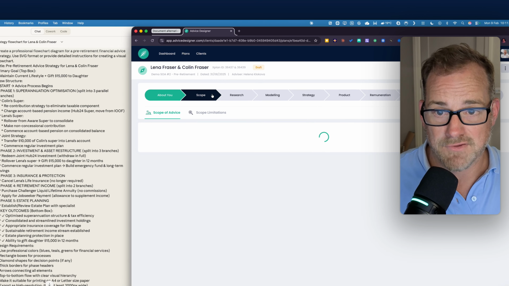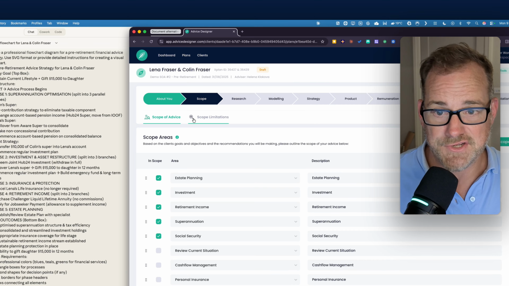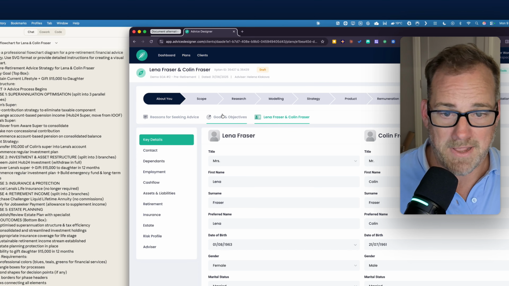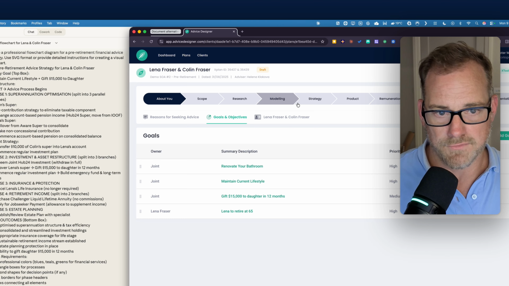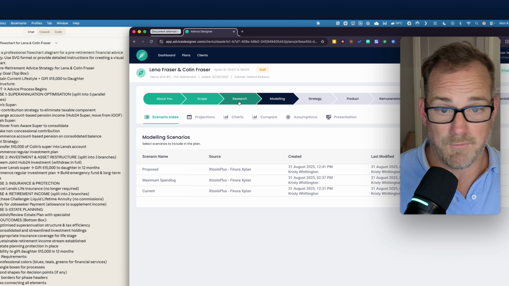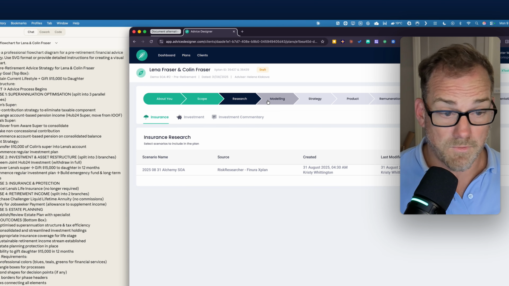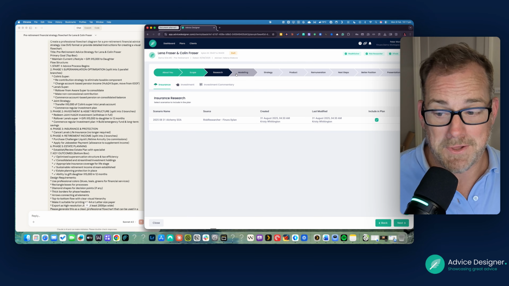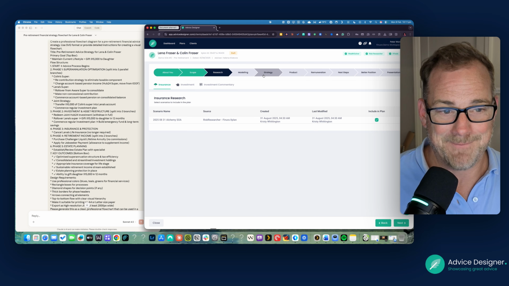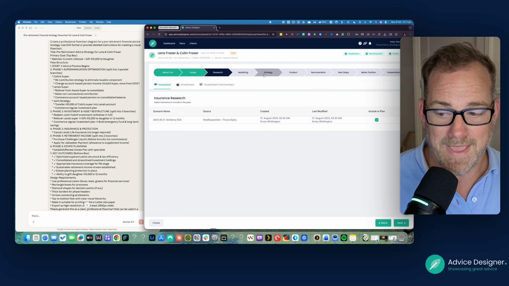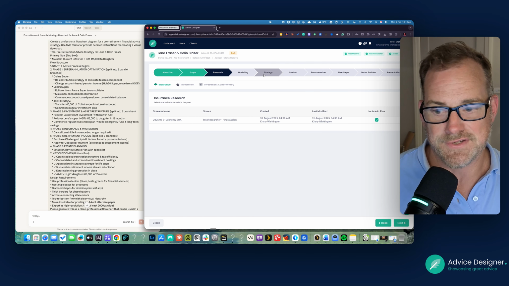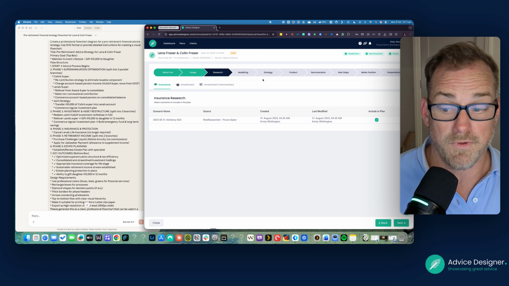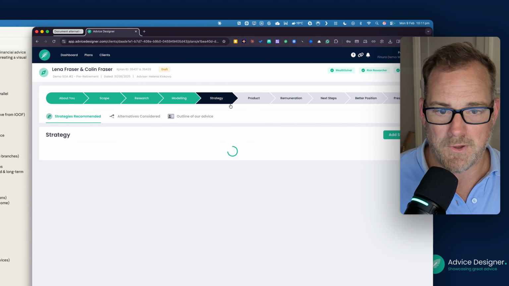So here we have a scenario. It's a pre-retirement strategy. We obviously have client and partner, and we have all their information here: fact find data, all their goals and objectives. We've already done our modeling and our research, so for now, at least, certain elements should still be done by a human. So those elements are complete. But because we've done the work, we have a really good structured data model that potentially AI could be of more use to in the future as well.